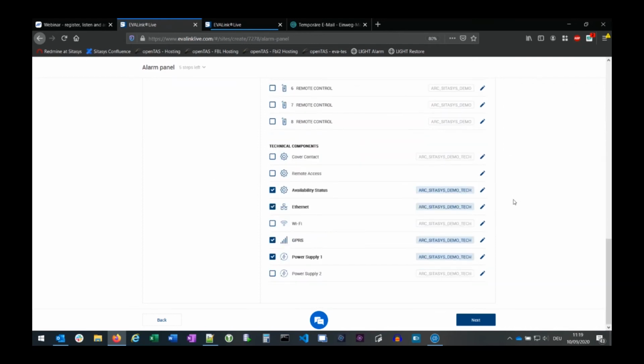only order the components that will also be in the object. We had a failure in the past where 2 power supplies were selected here, but then in the object, there was only 1 power supply. The problem is, the ordered device has to be tested. During the installation, we have a test process, and during this test, every ordered component has to be tested. Otherwise, the test certificate will not be successful. If you order a component here and this component is not on site, then you cannot test it and the test certificate will not be successful.